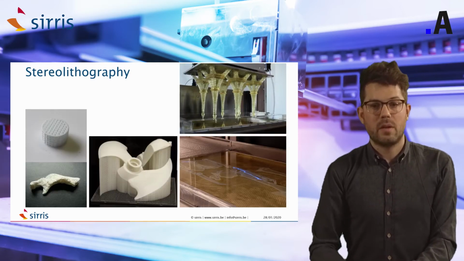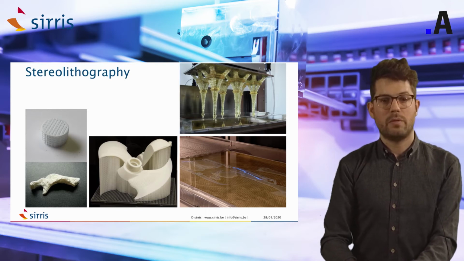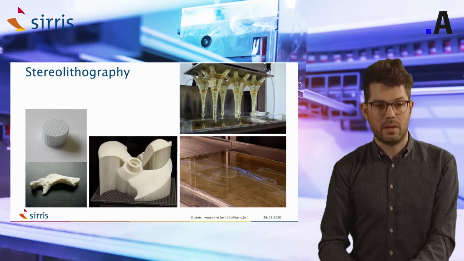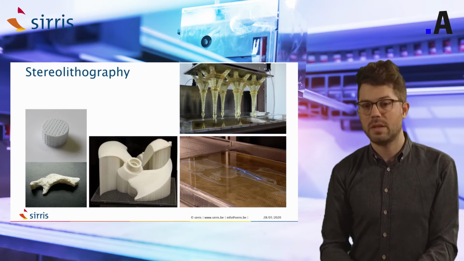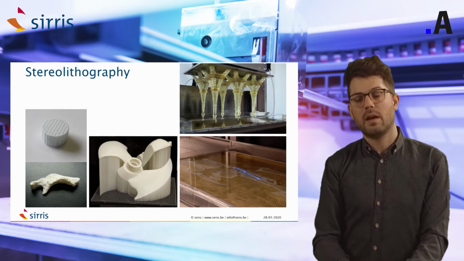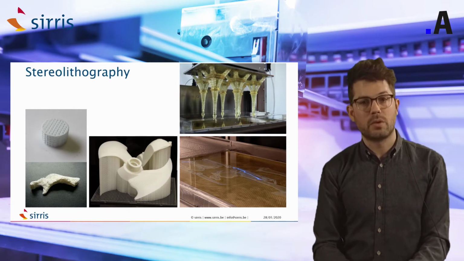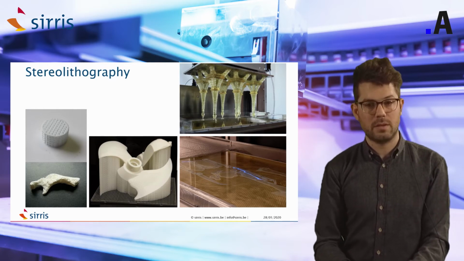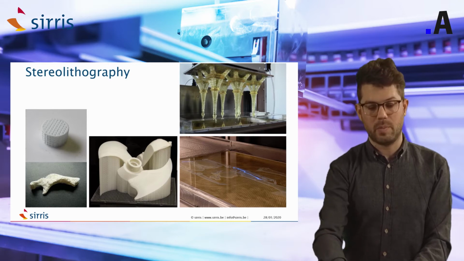Here you can see some examples of parts. On the left, you see an example of a biomedical implant, which is printed in hydroxyapatite. In the middle, you see a part with the support structures, and on the right, you see at the bottom a part printed at Materialise's Mammoth printers. Those are the biggest printers which exist for this technology. And on the top, you see another example of the printing process.